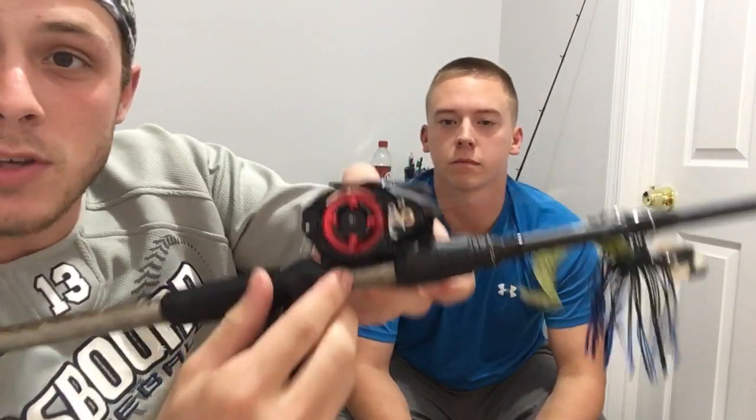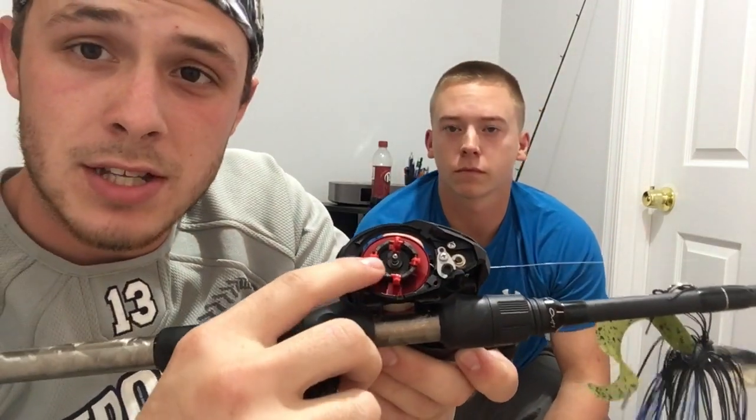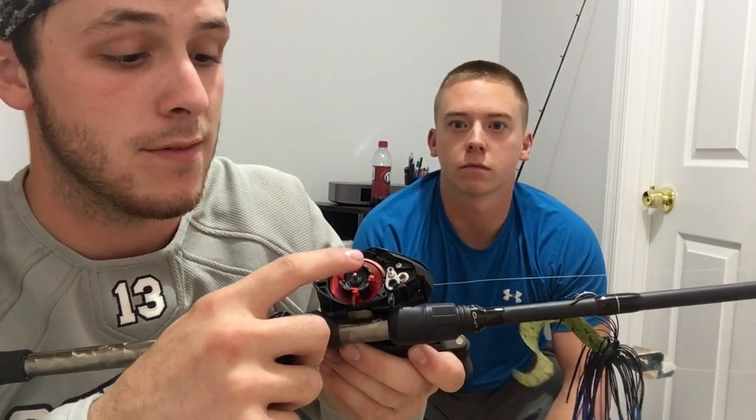Oh my god, I just broke my reel. But no, it's not too complex, nothing major. There are a couple of brakes on the inside. Hopefully the camera can focus. It's just a few brakes on the inside that you have to do manually. You can't just twist and hear a few clicks and adjust your brake like that. So right now I only have one of the brakes off.